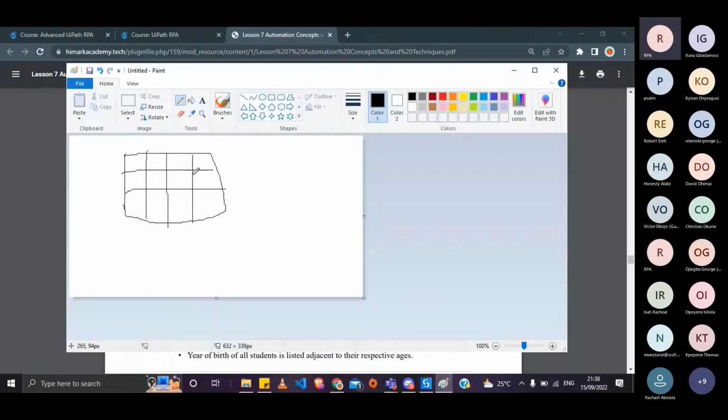Now, the way the for each row works is that it takes every row of the data table. So when it's working the first time, it will be working on this row. This will be the first row, then the second time again, now it's working on this row. And then the third time. So this is the first time, second time, and then third time.